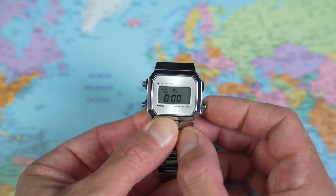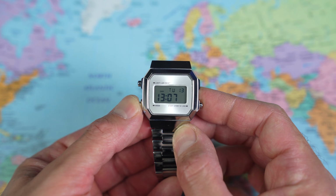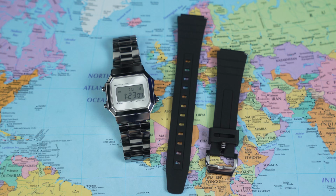I did actually go back and remove them though. It's pretty easy to do. Just take off the 4 screws again, give it a clean, and then put it all back together. So there you go then.